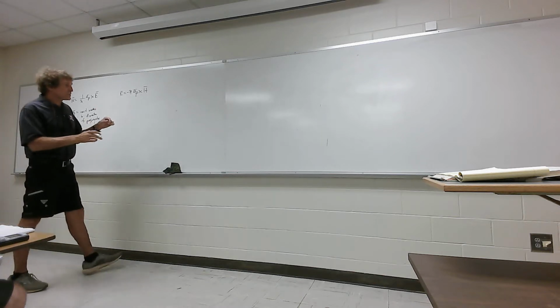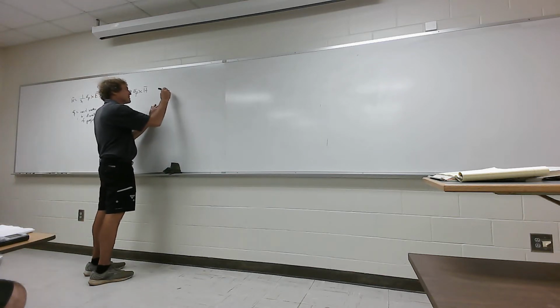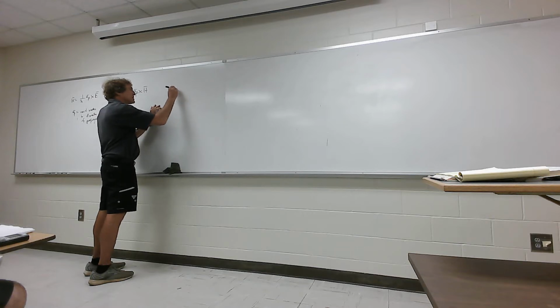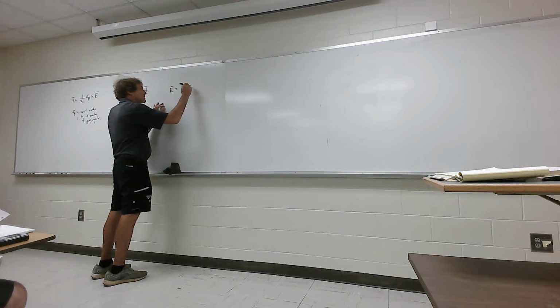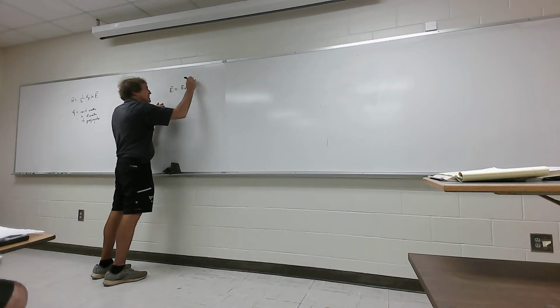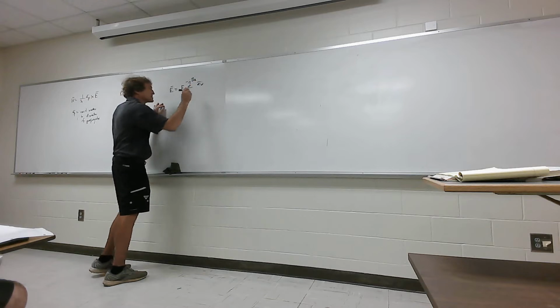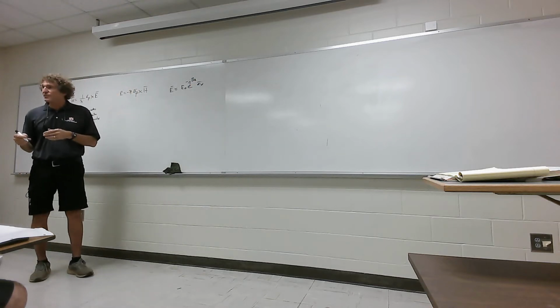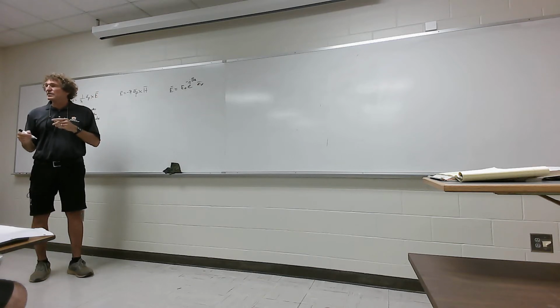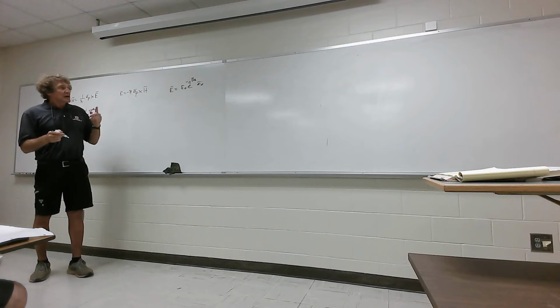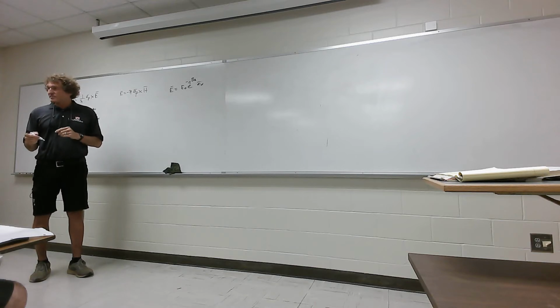So if I give you an E field, let's start with the E field. E field equal to, and I'm just gonna put E naught, e to the minus j beta z in the a_x direction. That is the field that we were using before, it was lossless, right? So if I wanted to take that field, I'm going to examine it and locate the direction of propagation. How can you tell the direction of propagation?